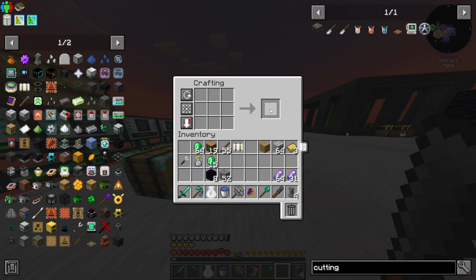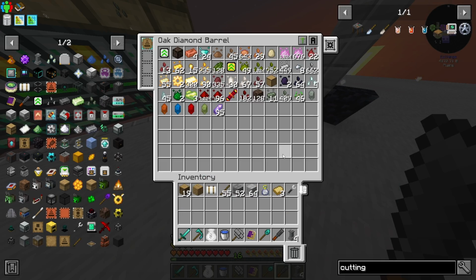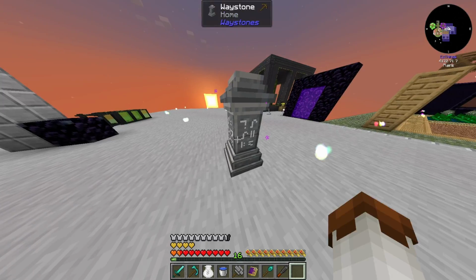All we got to do is make them really quickly like that. And there we go. I'm going to put this away in here, and these ones I'm going to put in here just for now. So here are our 4 waystones. I'm going to put one here because this is kind of the main area. So this is home. We're here more often than anywhere else now.